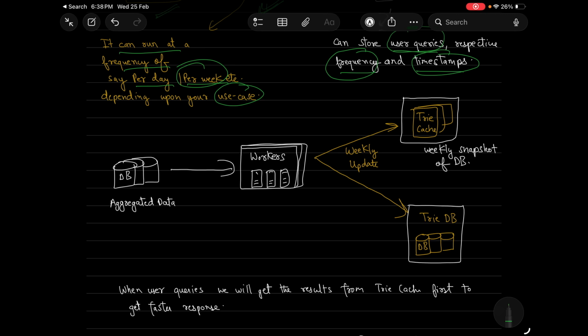Then we can have our workers, which will pull data from the aggregated database, and then they will do two things. On a weekly basis, they will update the Trie DB, and then they will also update the Trie cache, which will have a weekly snapshot of the DB.